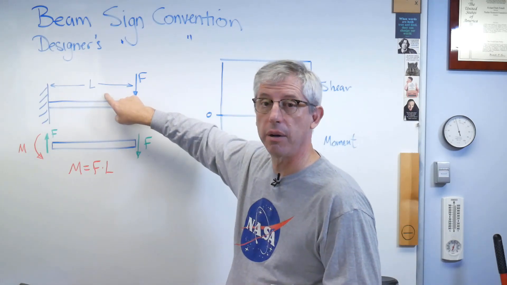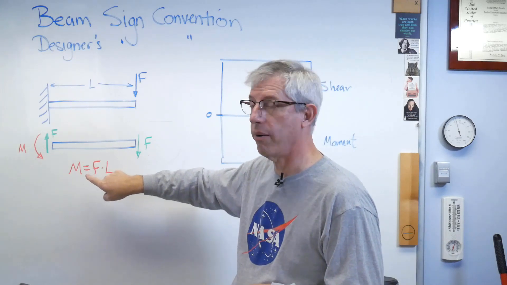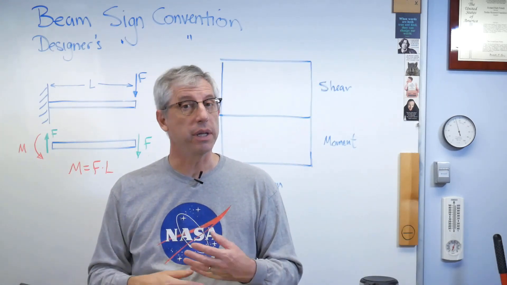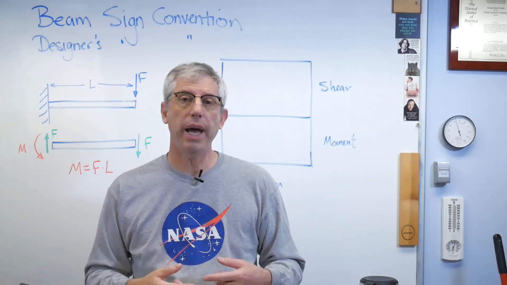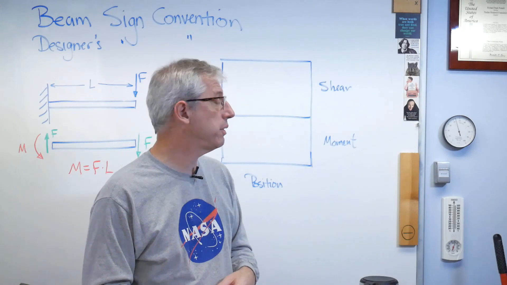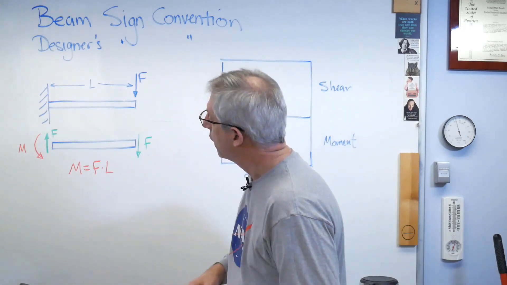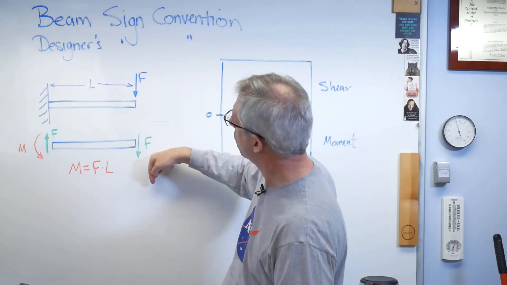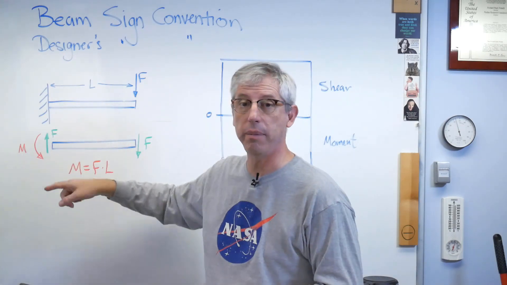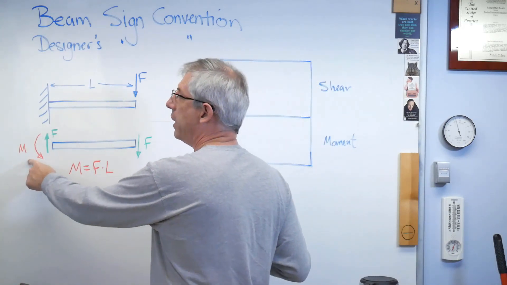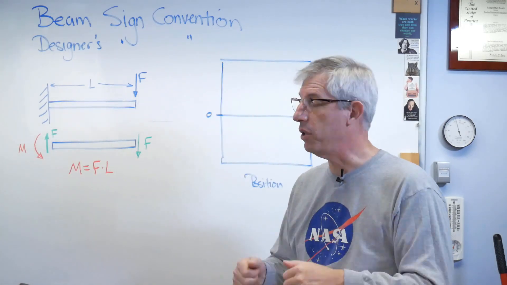We need a working diagram, that's that thing. A free body diagram, that's that thing. And we need to write the equations of static equilibrium and then solve for something. Well those last two are caught up in this. This is kind of a graphical way of doing those last two things. So let's just go ahead and work this out. I've cut it free from its support so that if there's a downward force on the right end, there has to be a matching upward force on the left end. There's a reaction moment at that end, so we're good to go there.